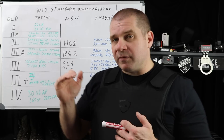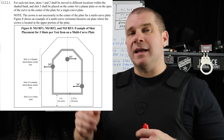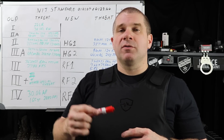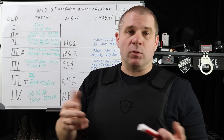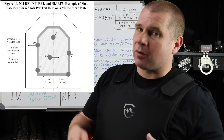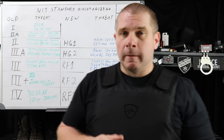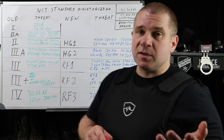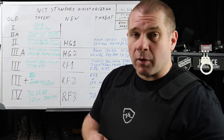With hard armor there are additional conditioning requirements. Interestingly, the new standard now specifies exactly where on plates they need to be hit — especially multi-curve plates. There's one hit specifically on the crown of the plate, to make sure the area at the highest dead-center point of the plate, when sitting on a stable surface, will meet performance standards. There are also standards written in for angled hits on rifle plates, which might cause some currently-on-market rifle plates to lose certification under this standard. These are not a quantum leap forward in testing, but they are great improvements for people using armor in the field — sitting in cars, female armor — we've got more female officers than ever — and rifle plates, since we never know what angle a rifle round will come from.